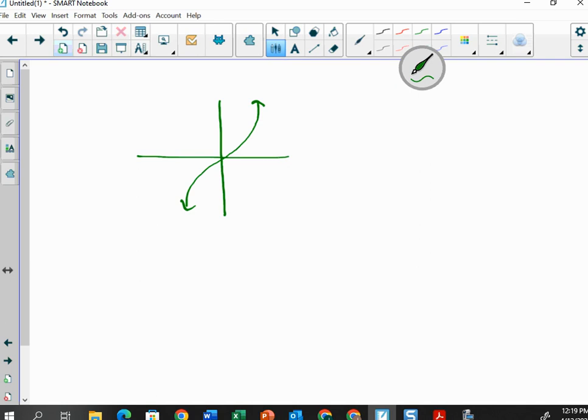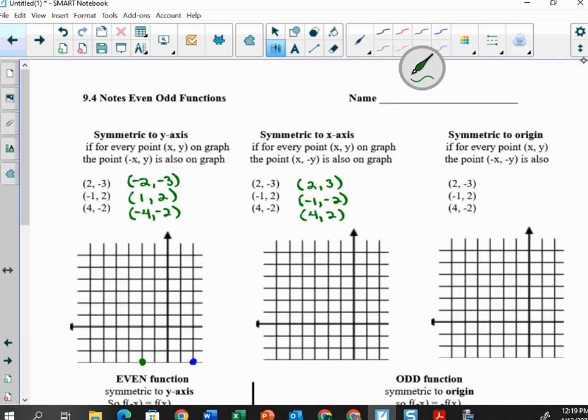Oh my gosh, some people got stuck. Anywhere on your paper, just draw that graph and then rotate it 180 degrees. Looks the same, right? That is being symmetric to the origin. We're having rotational symmetry. Rotates 180 and it looks the same. Yep. Tyler's just going to be going in circles back there.